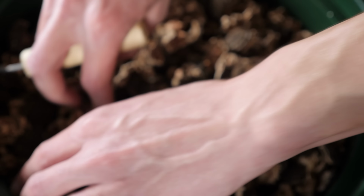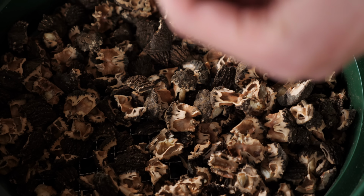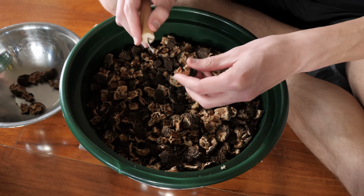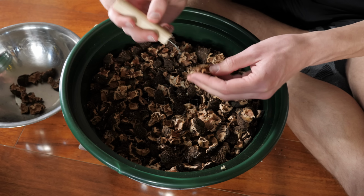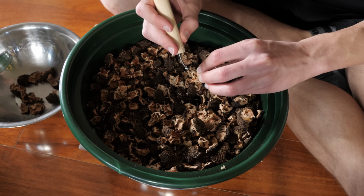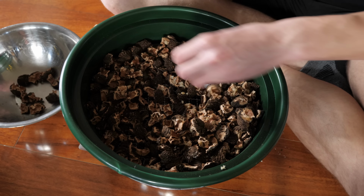Even if they're a little bit smaller, we are still going to be able to capture them in the next step. One thing to mention with this is that there is a point of diminished returns. I could spend a really long time making sure to get perfect pieces out as I can, but in the grand scheme of things, it's just going to slow me down, and I don't need it to be perfect. That's not what I personally am concerned about. You might be different, but that's just me.